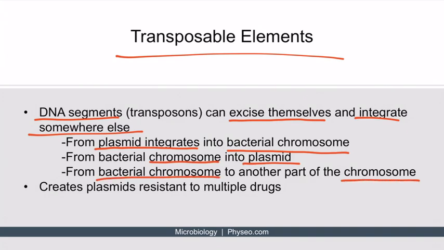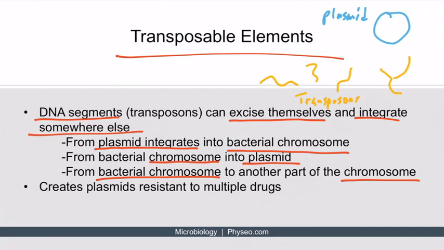So what's the point of this? Well, these transposable elements can keep jumping around, ultimately being transferred from one bacteria to another. So let's think about conjugation, for example. Conjugation relies on plasmids. And when you think of transposable elements, you could imagine that a single plasmid can receive many novel genes. So these transposons integrate into a plasmid. And this can be a bad thing for us humans because it means that a single plasmid can contain antibiotic resistance genes. Not just one, but several. This is a scary thought.